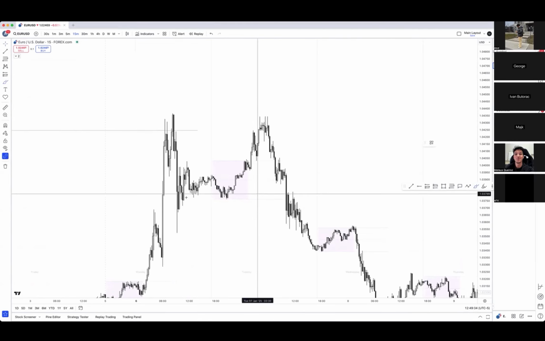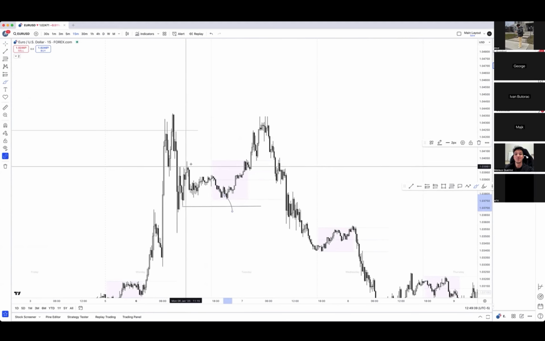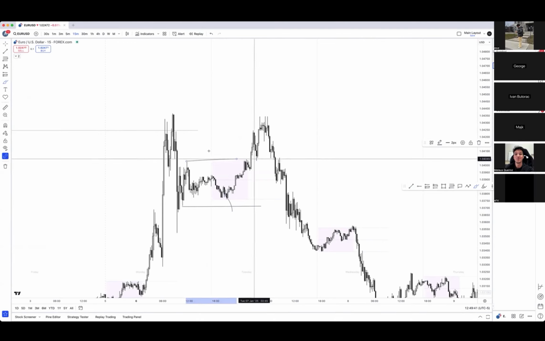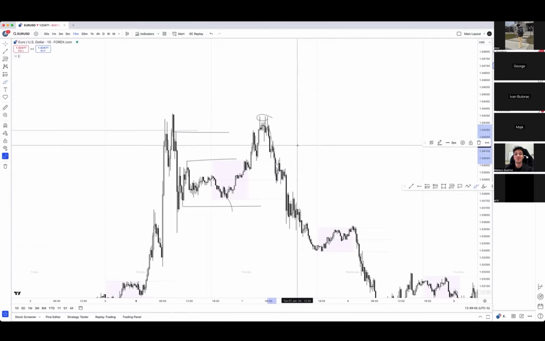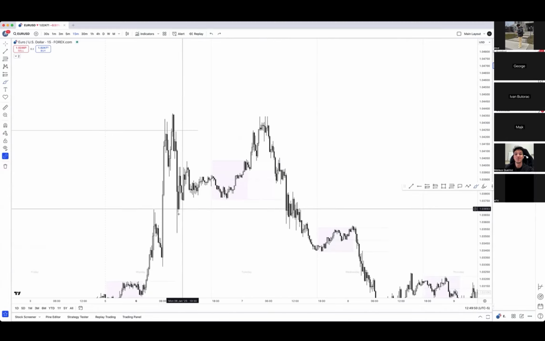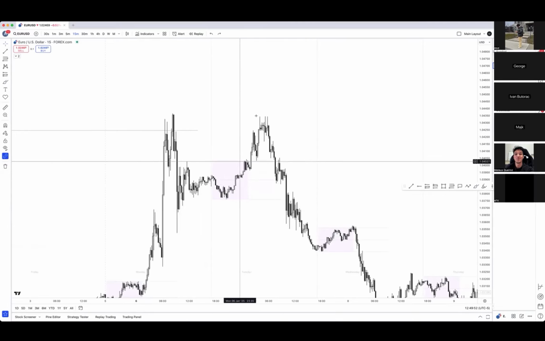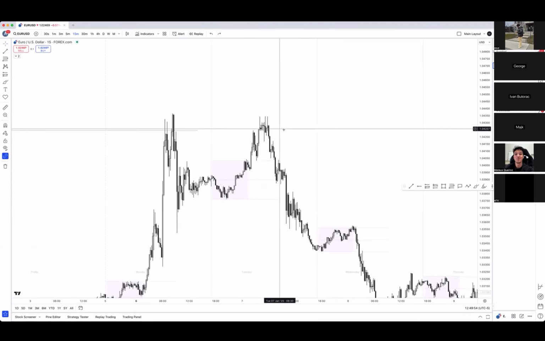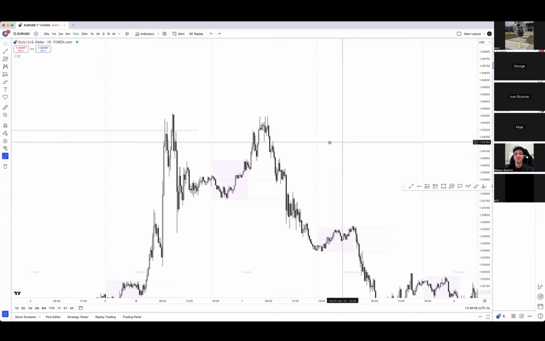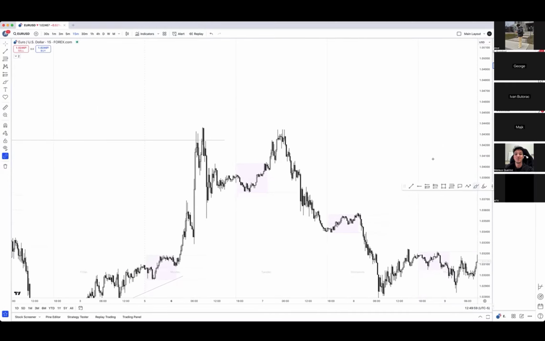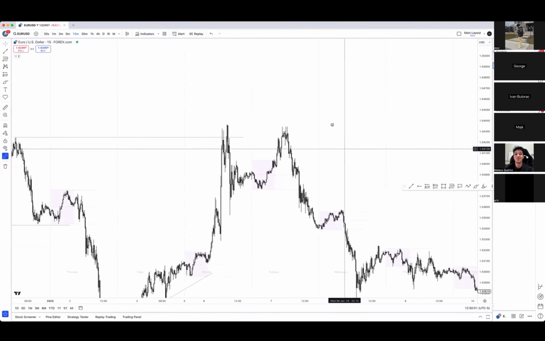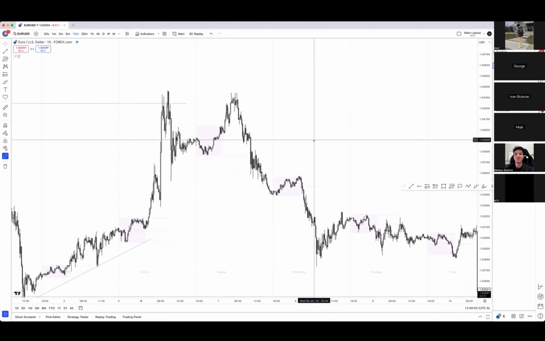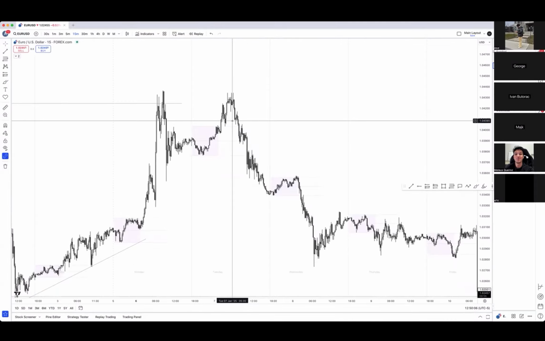I would have wanted something like this. Maybe it comes here, takes out the low, induces some sort of sellers, traps the sellers, comes for that from the left, and then sells off. That I wouldn't mind. But all it did was just build liquidity to the downside. Came here, took out the inducement high, and then went lower. It's not necessarily wrong, I just don't like it. But market moves to the downside. This is on Tuesday.